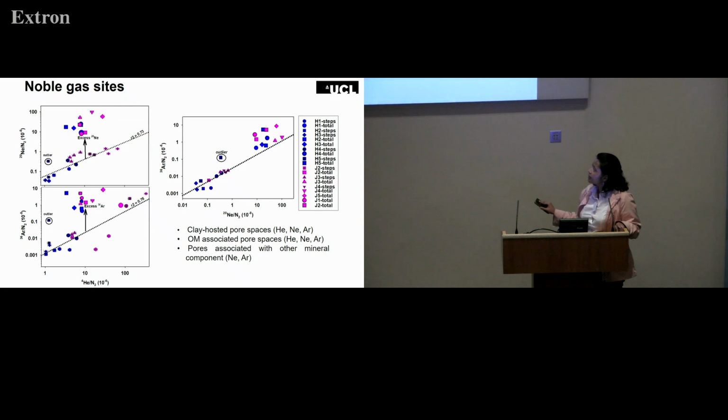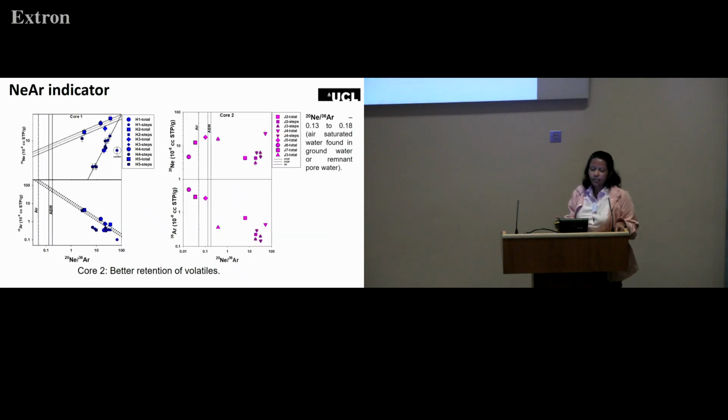But in addition, notice the 20 neon excess and the 36 argon excess. So there are multiple sites other than the organic matter and the clay minerals which are hosting these other noble gases like the 20 neon and the 36 argon. The 36 argon and the 20 neon show very good correlation, so they go hand in hand. But helium seems to have a special site as well, where it sits. So we're talking about multiple sites, which obviously relates well with the previous talks. We've seen the multiple pore spaces, the pore dimensions, and the orientation. So we see the different sites, and I'm just going to show you how the retention is affected by the sites where they are hosted.